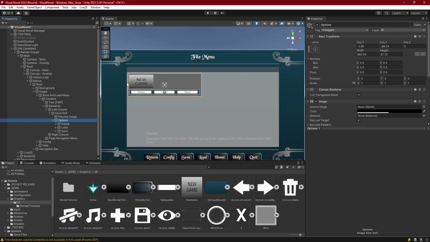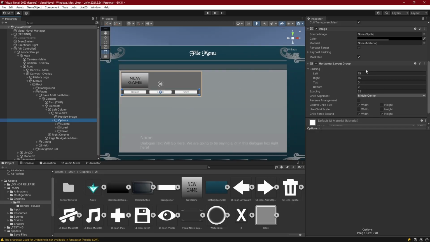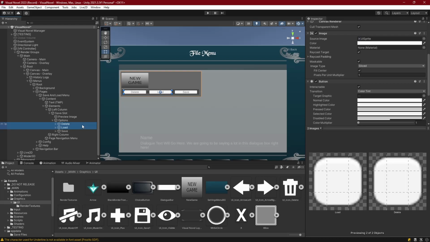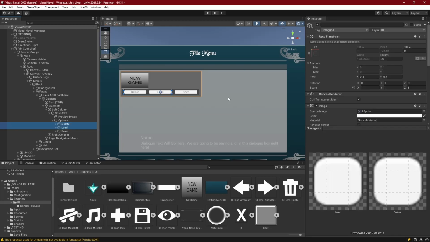Then I'll have an options bar right below that, which will have my options to delete, load, and save the file. So I want to give this a horizontal layout group, obviously, and make sure that my padding is just nice for visuals. So 15 on left, 15 on right is pretty well done, and 25 for the spacing is also good. I've also chosen this to control the child size. That way, if there's no file here, I have no option to delete or load, so save would be the only thing there, and whatever buttons I have will consume the whole space.